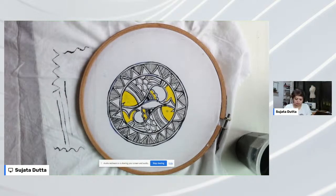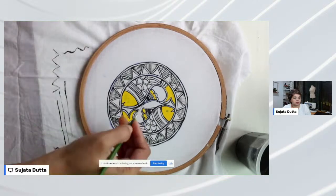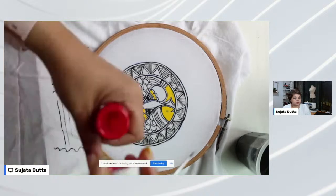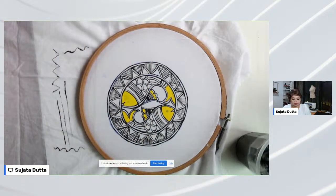Then let's use the orange color. So our color is okay, the red color actually. Let's use the red color. Red color is here, and since this is a very small space, I will actually use a zero brush only, because these parts are very small. Okay, so now I'm taking red color. Washing it again properly. Some black was there in the brush.